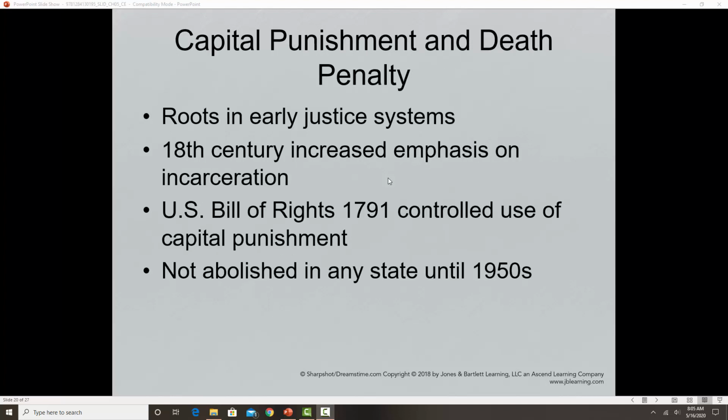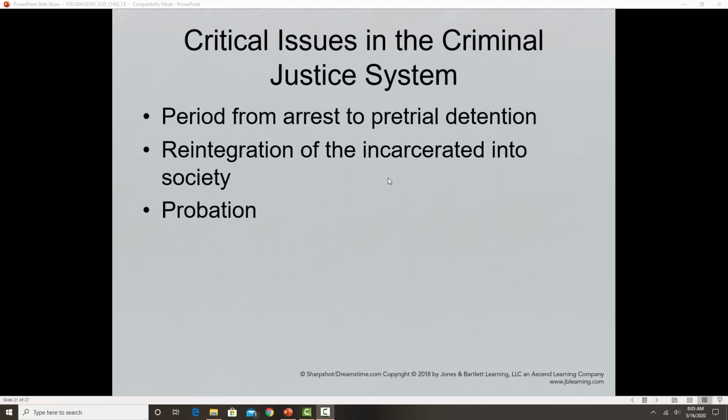Because of the changes that were made in the 1970s with the Furman case, the death penalty can only apply to first-degree murder cases now. So it used to be before that it could be given to people who were convicted of rape. But today it is first-degree murder, and only in those states that have the death penalty. And by the way, the federal government also has the death penalty. So it will really just kind of depend on the state.